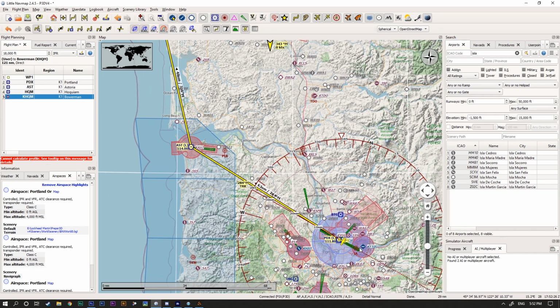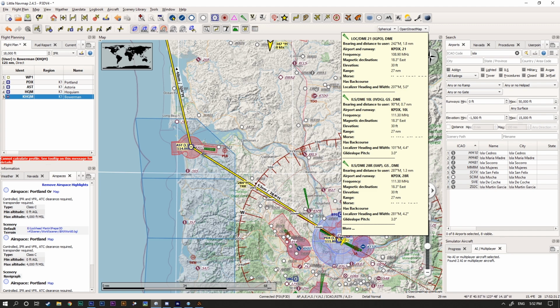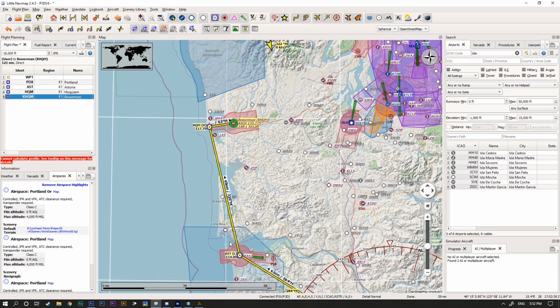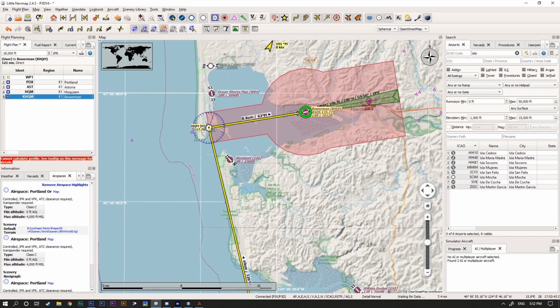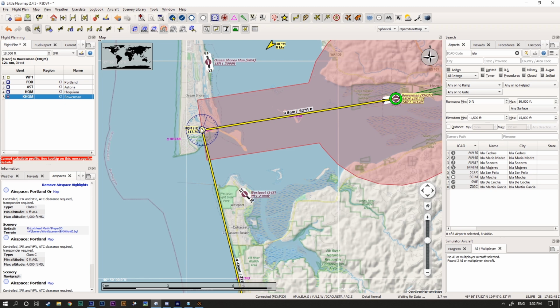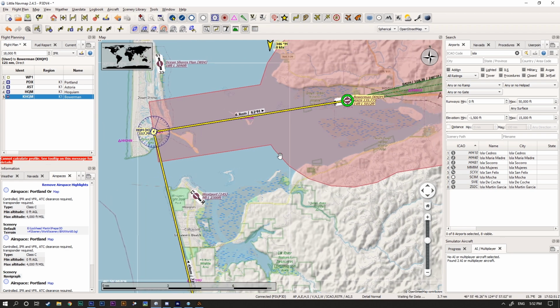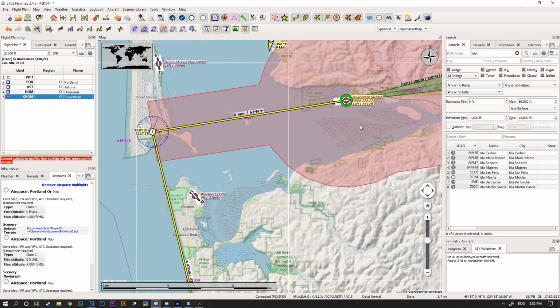We're going to be flying from Portland using a radial up towards the coast, passing overhead an airport in this direction here, Astoria. And then from there we're going to be flying a much more northerly route up to Bowerman. We're going to be flying to this VOR here, Hoquiam, and then inbound to Bowerman.